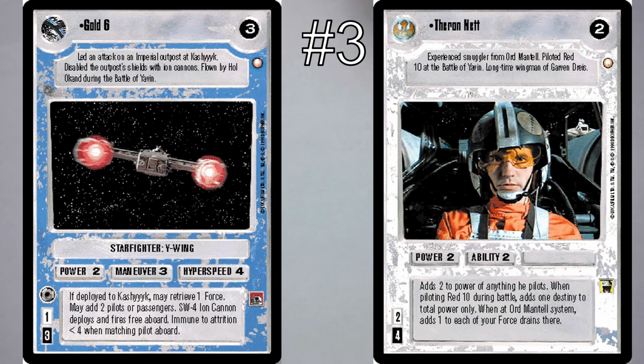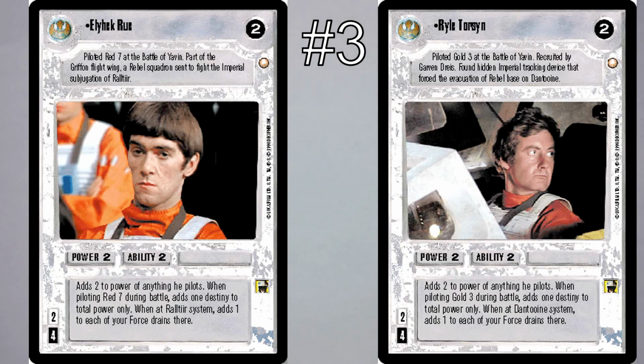There's 7 different planets. So if you're running any deck that runs one of these planets, there's one that adds 1 to Dantooine. And their ships do a little different things. Like one has photon torpedoes deploy for free and fire for free. One has the X-Wing cannon fire for free. They all do little things, but the 1 to the power is great.